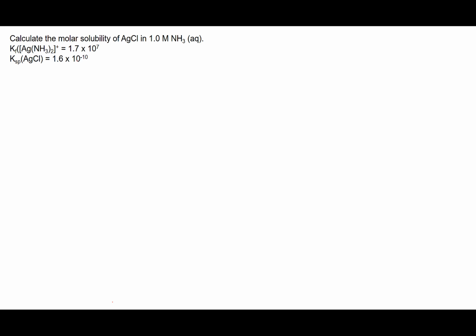So first things first, for any of these types of problems, I would always recommend to write out what all of the individual reaction steps actually are that you're looking at, right? So the first thing we can look at is the formation of the silver amine complex. The way that'll work is that you'll have silver plus ion in solution, aqueous, plus ammonia in solution, and that's going to be in equilibrium to form the silver amine complex. And so you're going to have two ammonia molecules binding to the silver in this case, so you just have to make sure that you have a 2 in front of the ammonia within the overall expression.